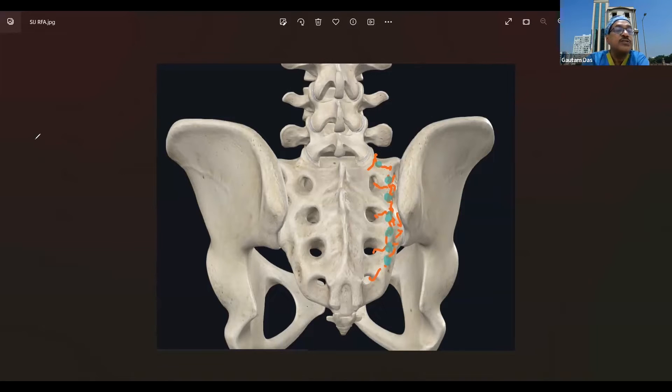Let me start the annotation. These are the foramina. The lateral part of the foramen and the iliac crest — the space between these two is where you have to place the needle. The first needle will be along the line of the upper part of the S1 foramen and the lowest needle should be at the lower part of the S1 foramen. Additional needle placement is optional. You have to place needles at around one centimeter distance and normally five to seven needles need to be placed.